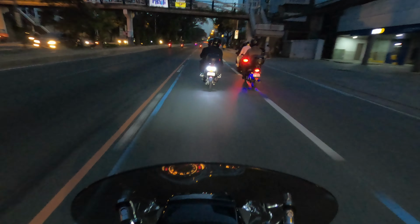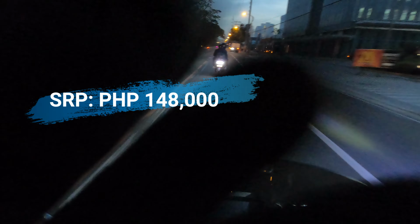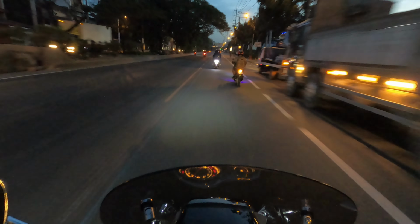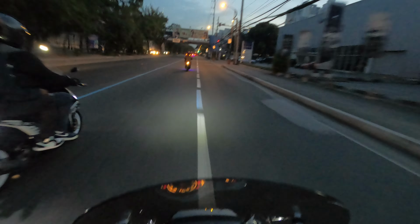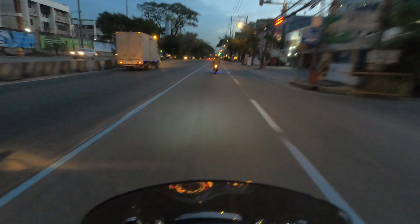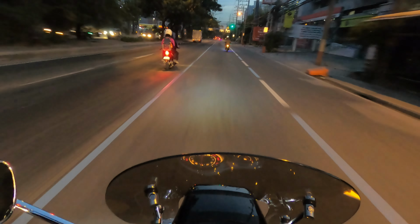The Vespa S125 Carbon has an SRP of 148,000. Well, some of you might ask yourself, why should I spend this much money on a small scooter with limited features? Well, Vespa is not meant to compete with your everyday everyman scooters you see on the streets every day. Vespa is a beautiful work of art. You have to appreciate its style and heritage for it to be worth the money. There's something special owning a Vespa, similar to how Ducati and Harley-Davidson owners feel.